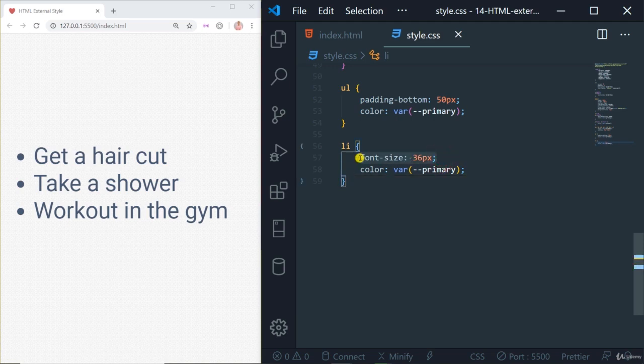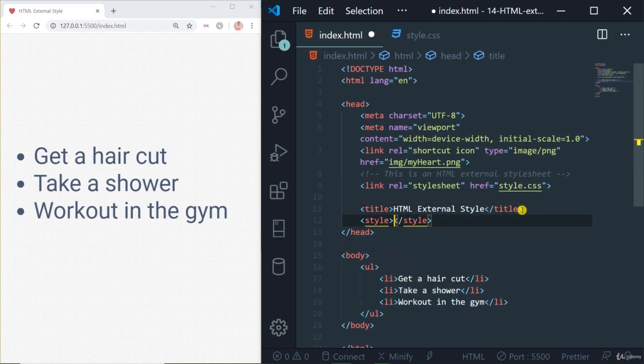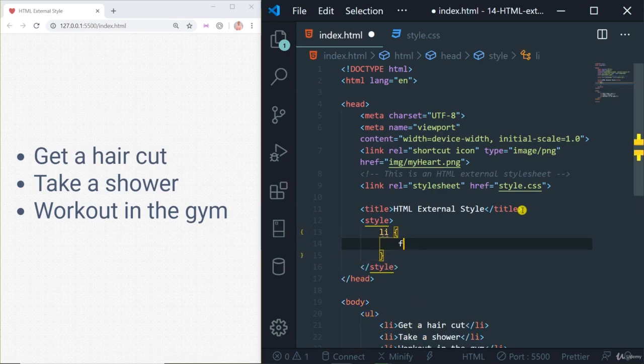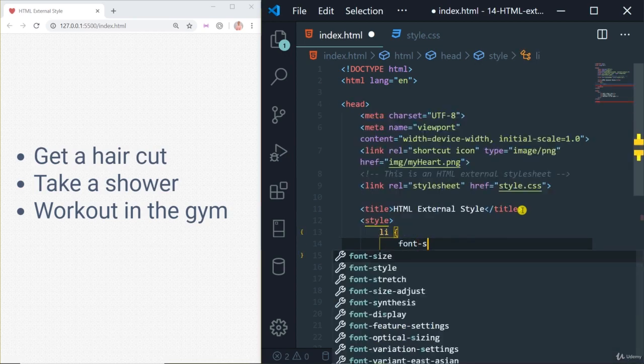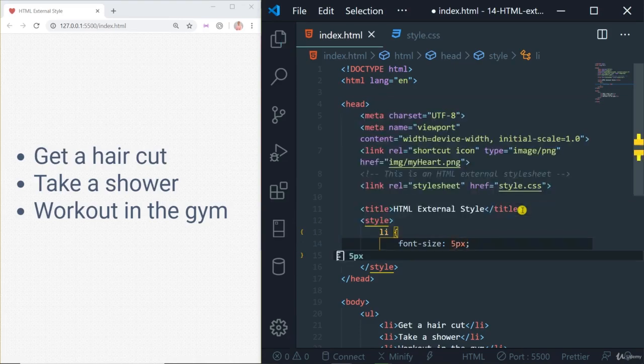So we gave it a font size of 36 pixels in the style sheet, and this is what is being applied in the browser. So if we want to overwrite that, for example, we can come here, open a style tag, which we'll get to later, and select all these, and then give this a font size of, for example, 5 pixels.